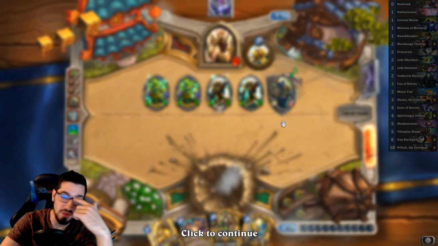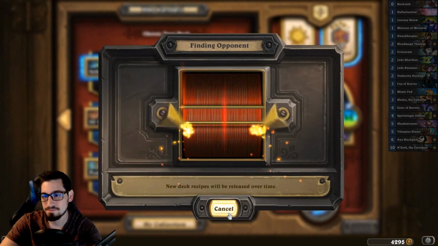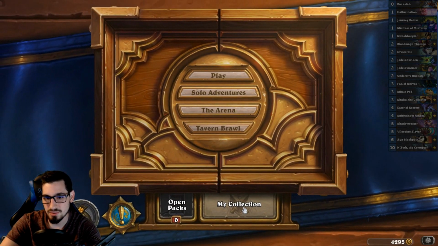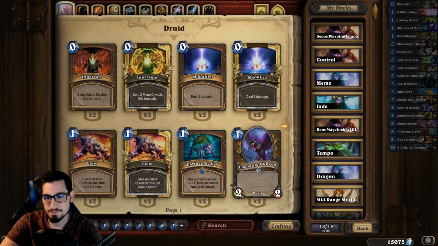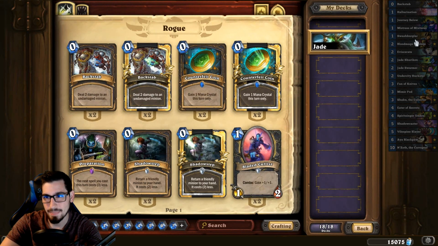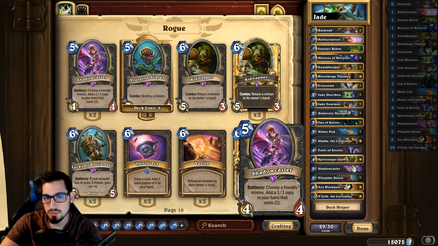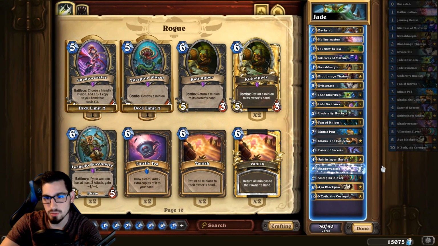Jade Rogue sucks. Oh man, I really want to keep Shadowcaster though. I think removing it was a big deal. It's too good of a card.